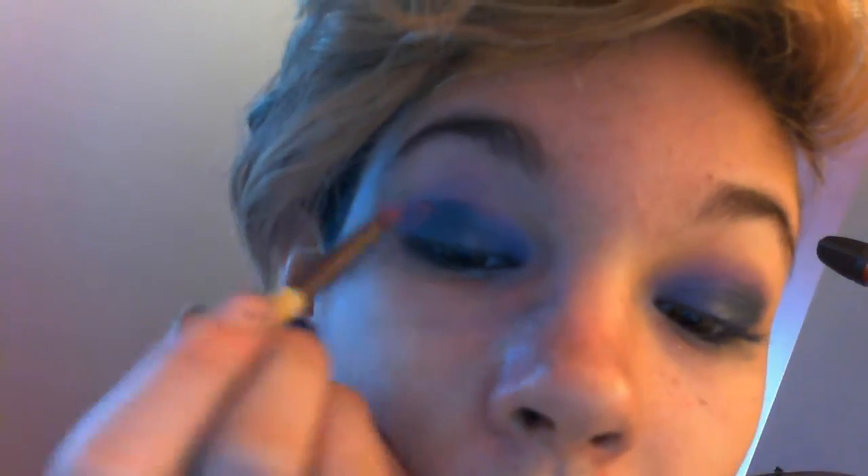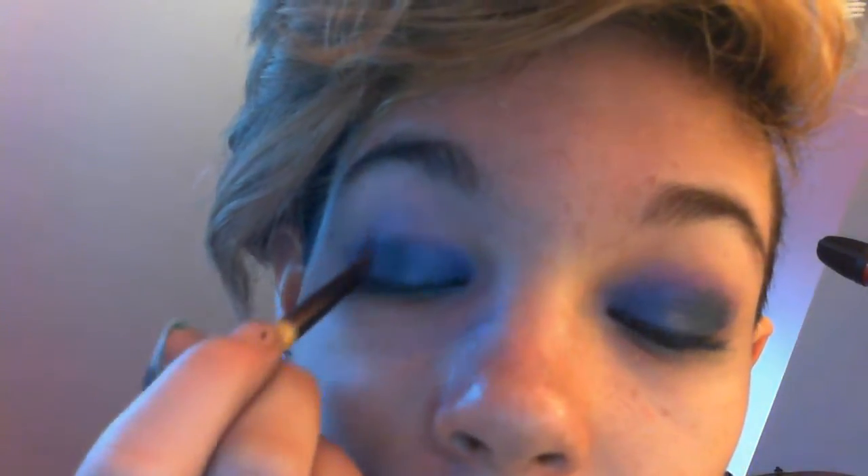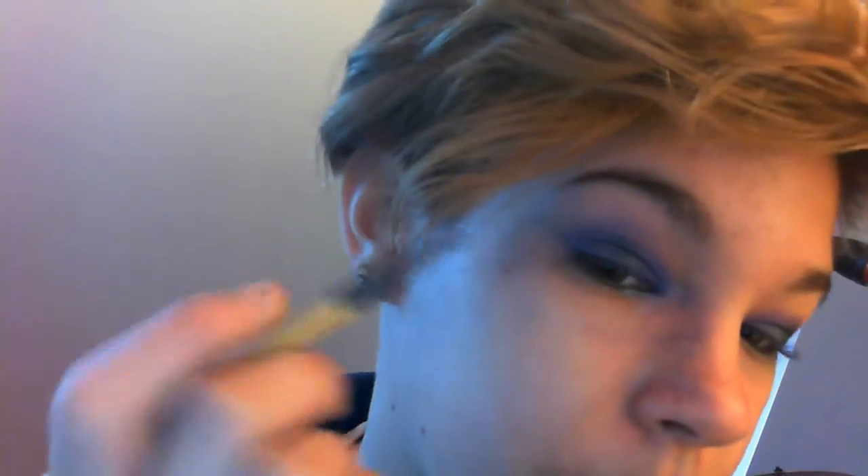Then I will be taking the EcoTools smudge brush. I'm going to be taking this hot pink eyeshadow and putting that in my inner V. This feels so weird — I'm putting a bright eyeshadow on my inner V. Usually I put black and dark brown. These eyeshadows are not showing up that much, but I'm still applying a lot because it's just not showing up.